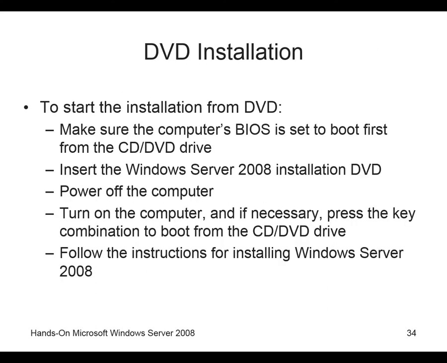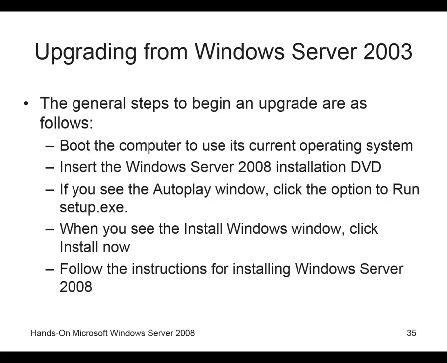All right. To start the installation from a DVD, basically you turn it on. It says boot to CD or DVD. You hit the key. You go in there. Right. If you want to upgrade, you start from the desktop of the previous version. So you're already on Server 03. You put the disk in. Pops up a little thing. Do you want to upgrade? Say upgrade. Or click the install Windows button, and then follow the instructions from there on out.